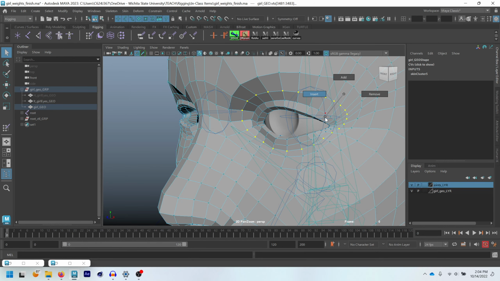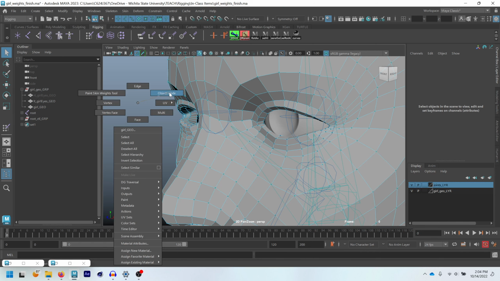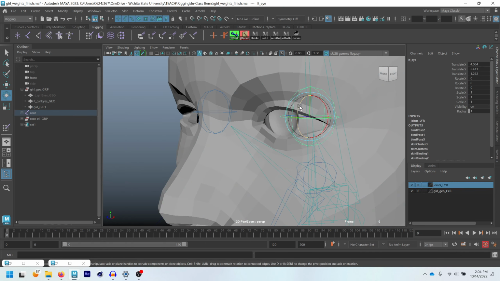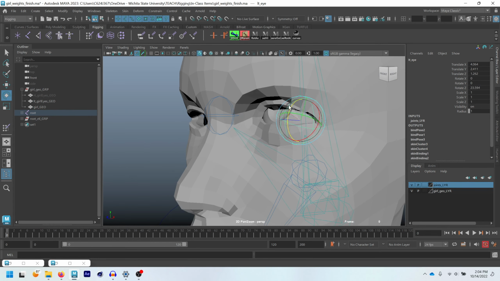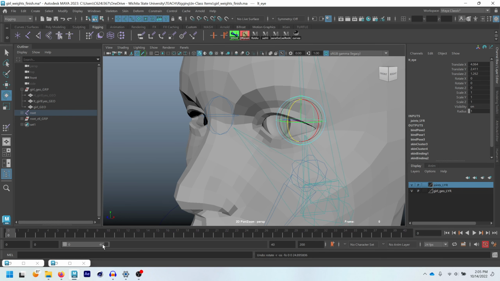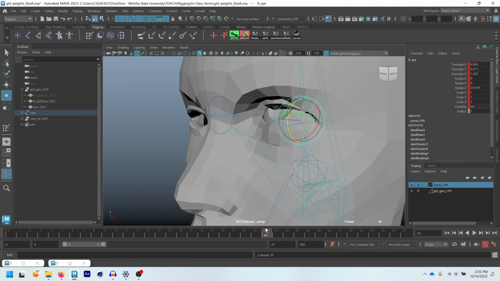If I go back into my object mode, oops, and adjust this. Now it's not moving as much. Its neighbors are, so we'll probably have to bring those back down. But yeah, you can see especially in here, right? I'm not getting a lot of movement. And something that I've done before, but I'll show again, is to set keyframes just to help us see what's going on. So we'll hit S, scrub forward in time, move this up and set another keyframe with S so I can see what's distorting, how to fix things.